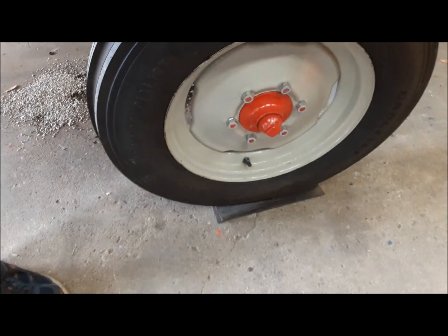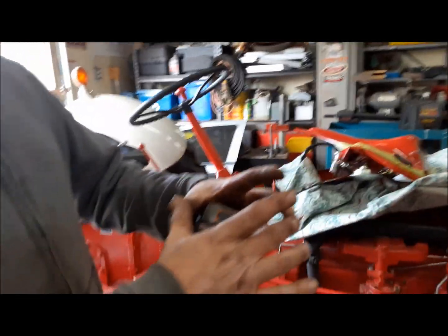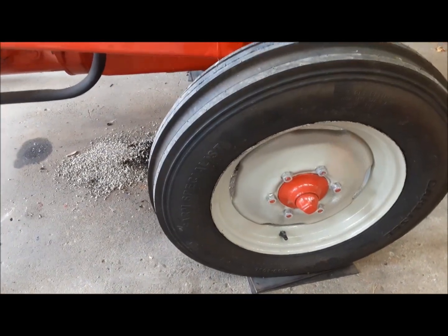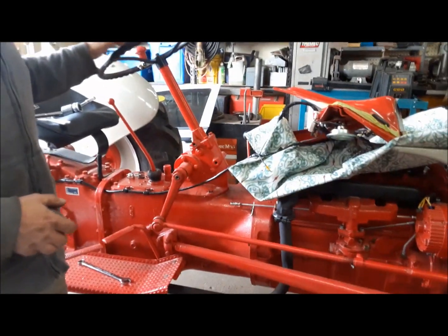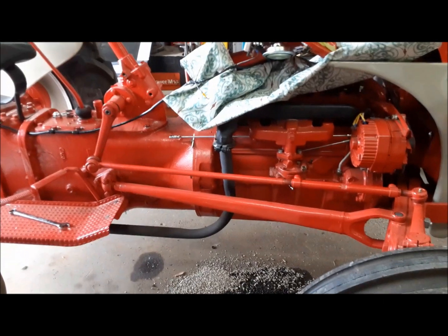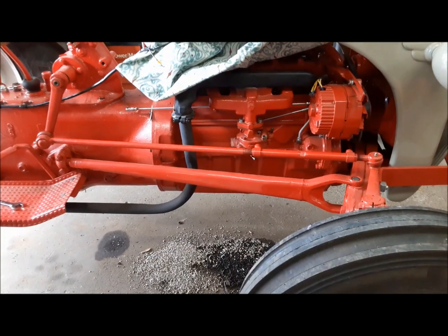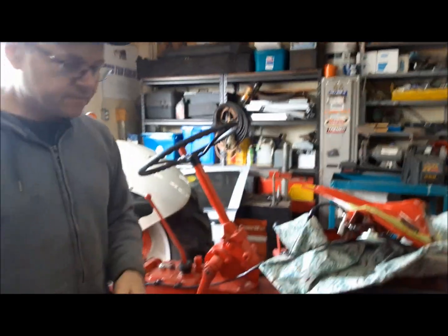I've got the front wheel sitting on my turn plates. They're homemade turn plates. They're just two pieces of 3/16 plate with about a 4-inch Torrington bearing in between them, which allows me to turn the wheels easily without them digging into the concrete and messing up my setting. So what we're going to do is measure the distance between the back wheels, compare that to the distance between the front wheels, and we're looking for it to be toed in about 1/8 of an inch.